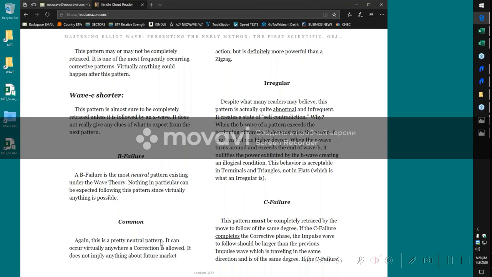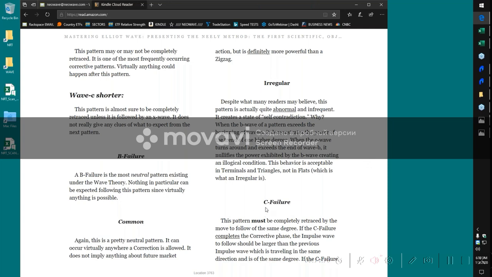Common corrections like common flats don't really imply anything. All these structures don't tell you much about what you're going to get in the future. So you have to move to where the power rating is a +1 or a -1, +2, -2, +3, -3 before you can really use the information to be useful.